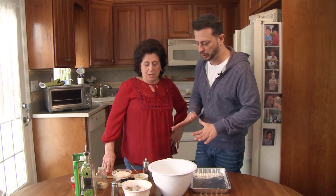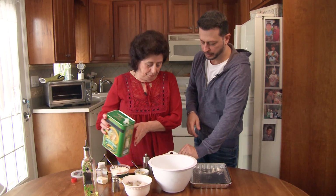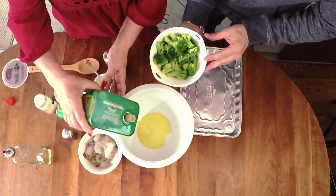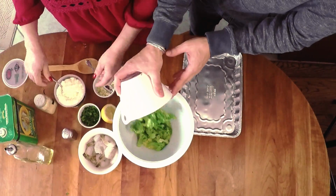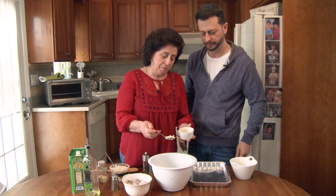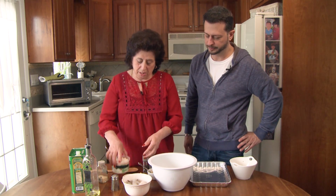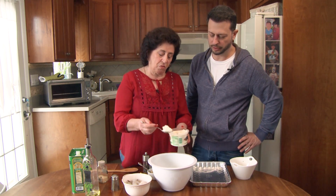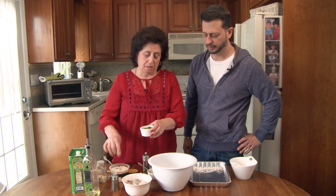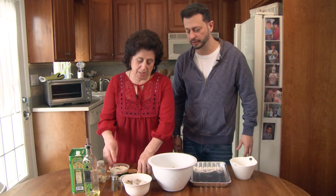So what's the first thing that we do, Mom? Okay, first we do the mix. We do some oil. We put a quarter cup of extra virgin olive oil. And then I have 2 cups of broccoli. And then we add a nice tablespoon of chopped garlic. Grated cheese, Pecorino Romano, that's 1 good tablespoon. We put a nice bunch of parsley, about 1.5 tablespoons.